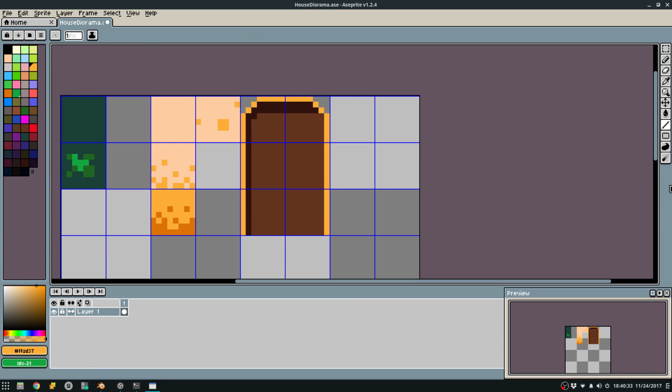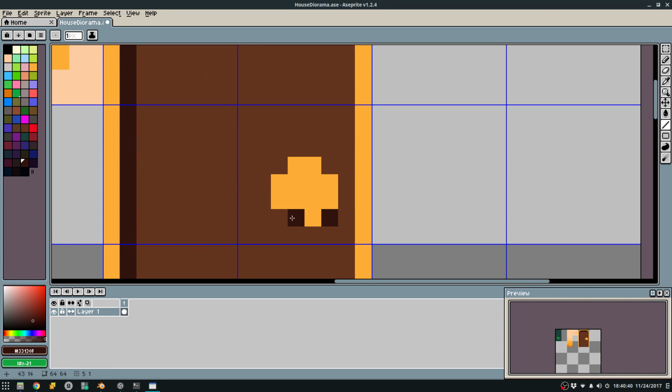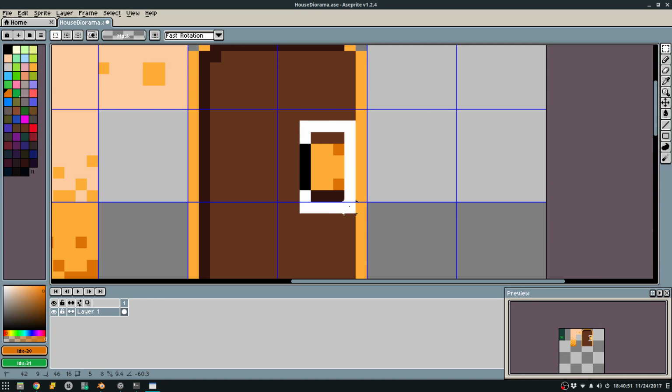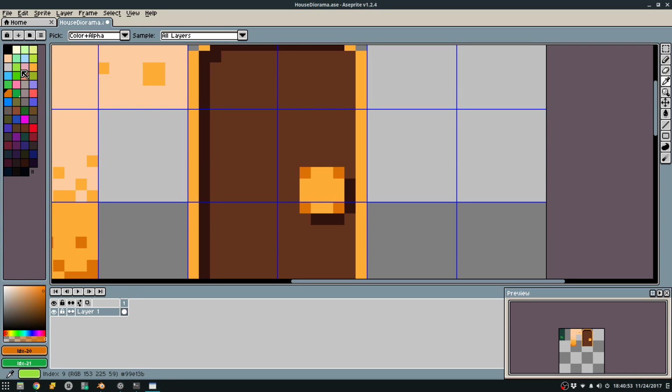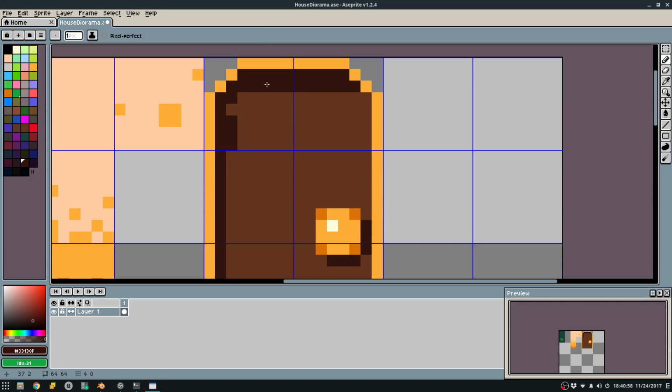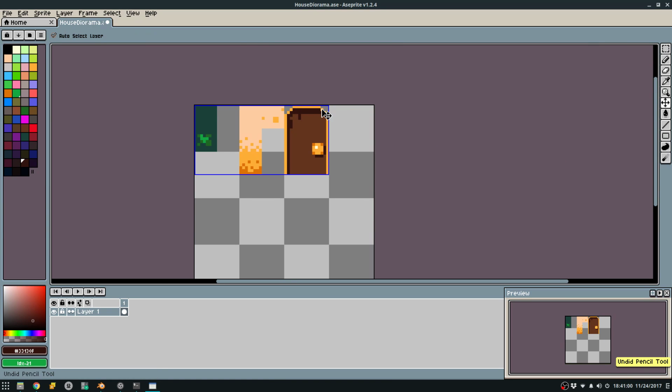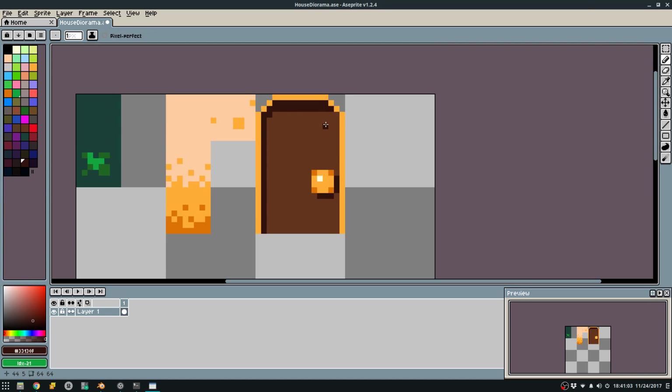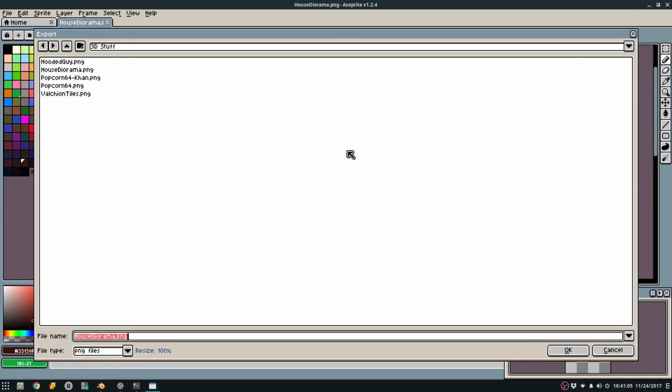Okay, let's see. That's a little high. How much detail do I want on this door? Do I want a ton, or just a very simplified door?